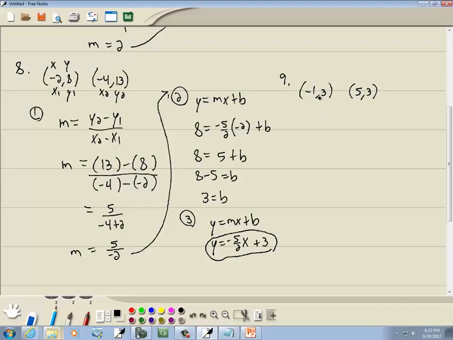How do you spot them? You look at if you're given 2 points, if they have the same x values or same y values, that tells you something. See how these 2 points here? The y parts are the same, aren't they? Since the y parts are the same, our answer will be y equals whatever that number is. So y is equal to 3.